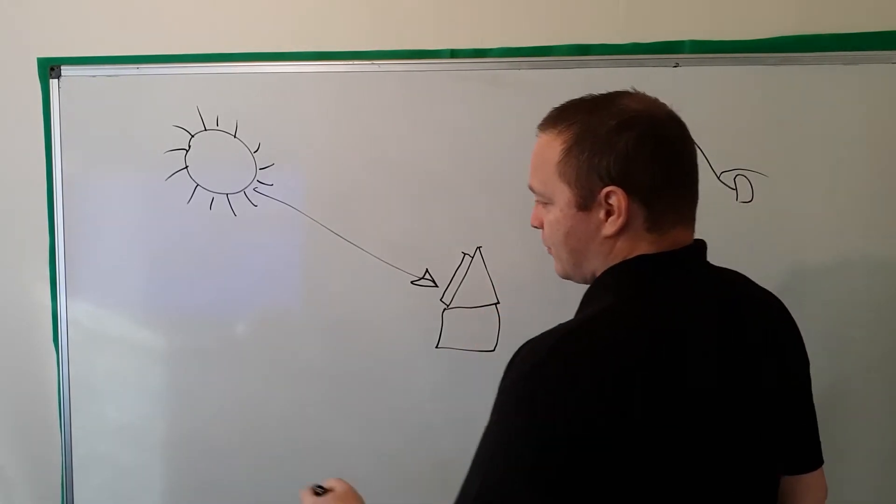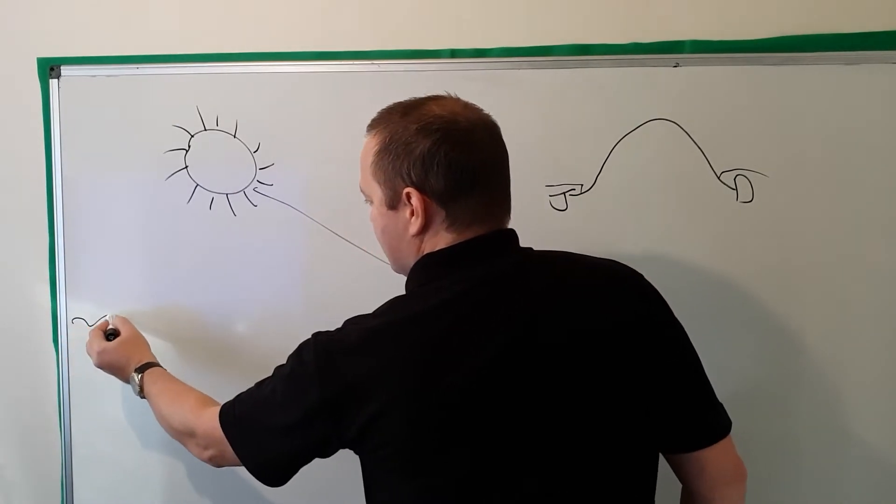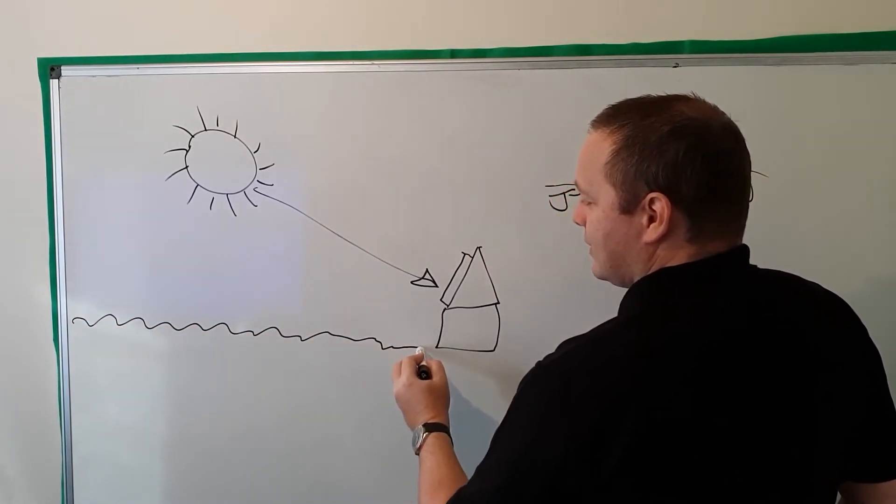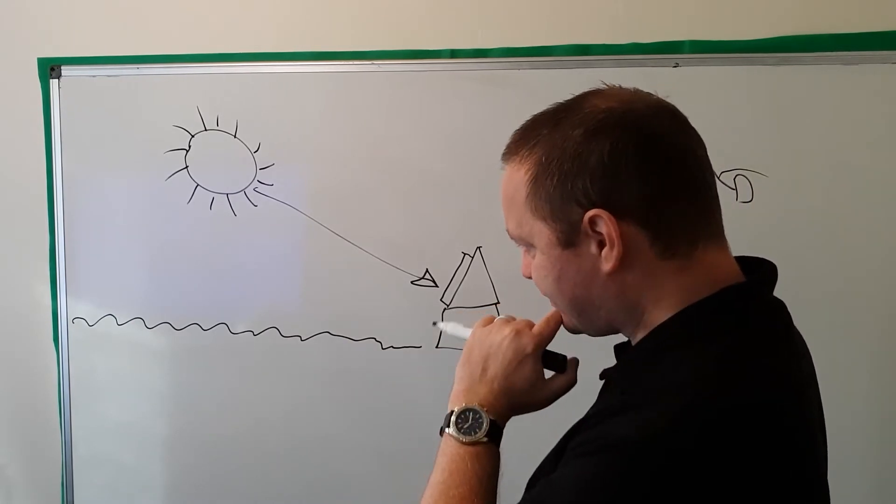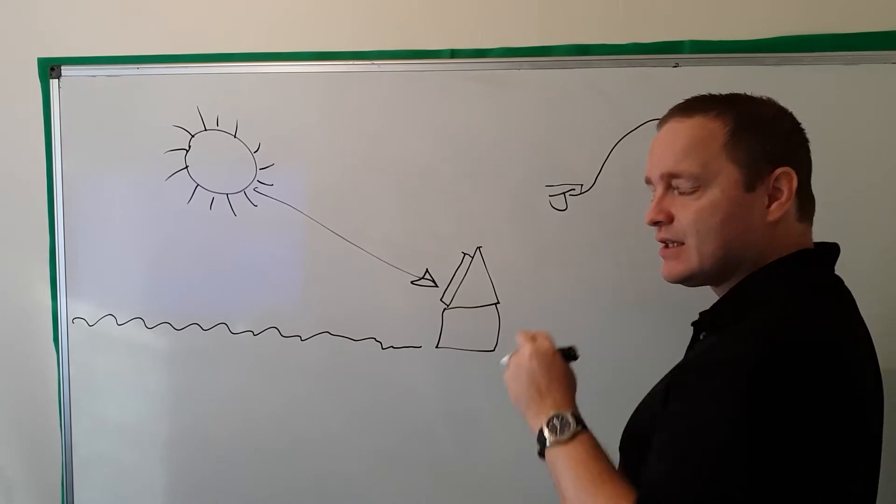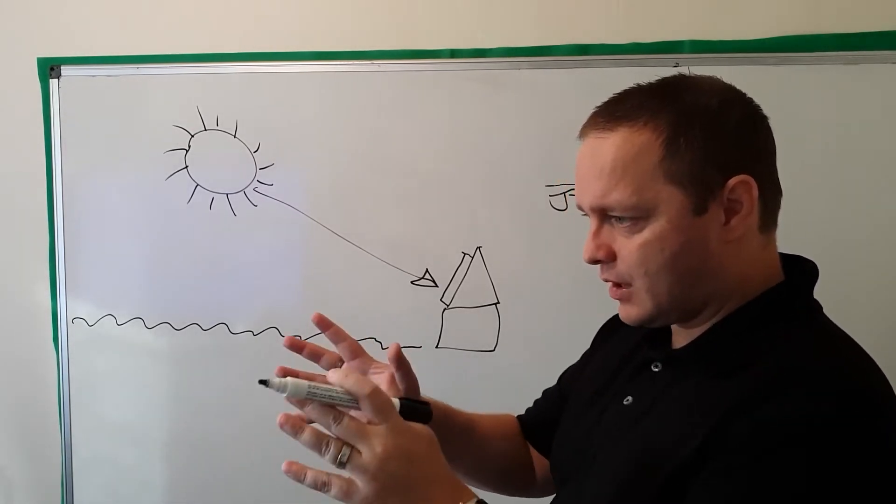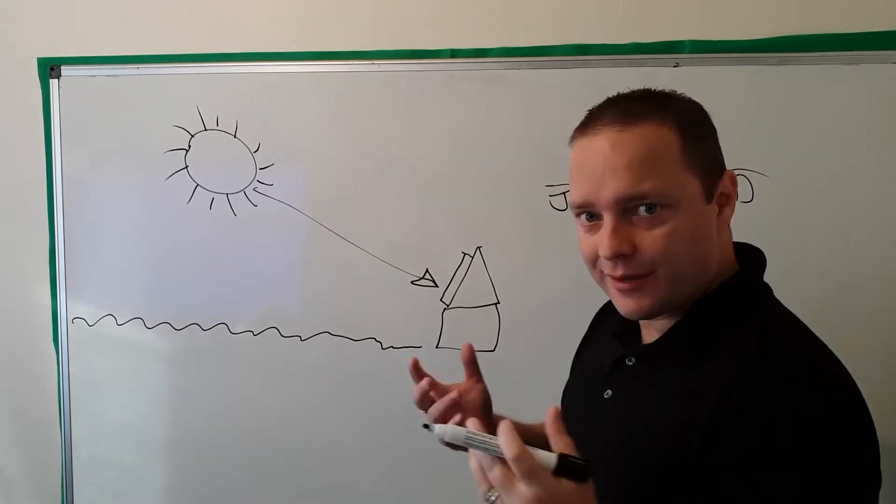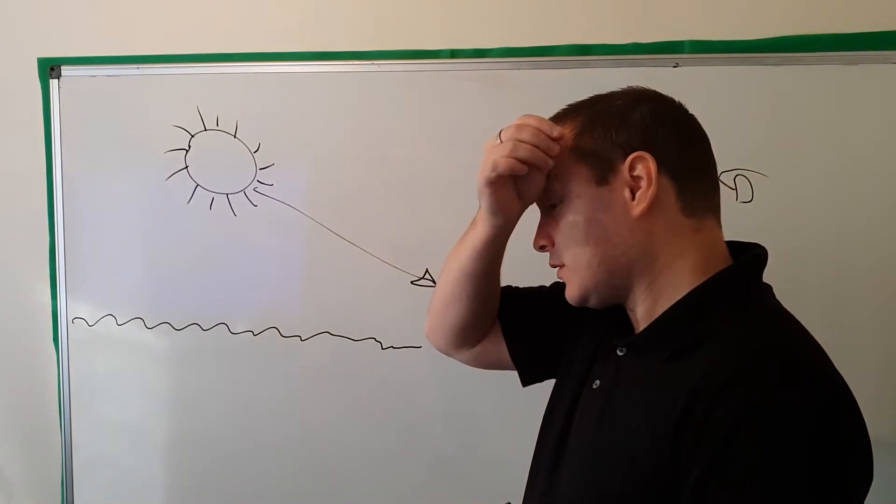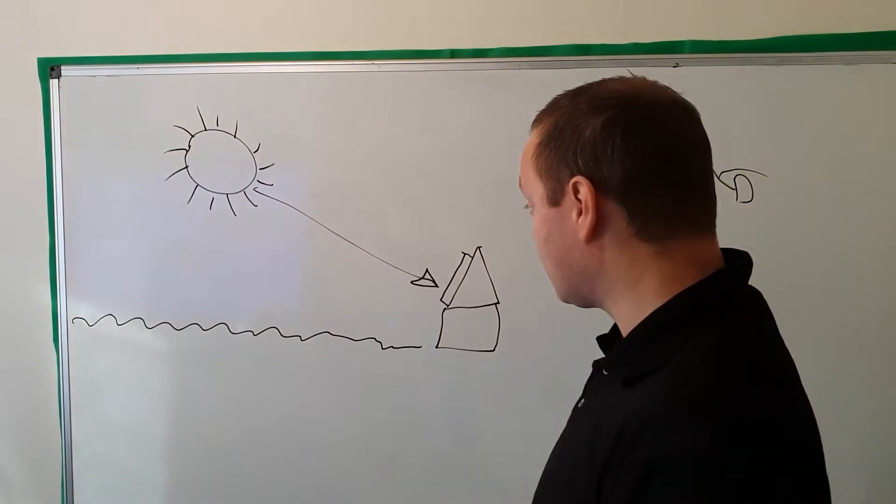So anyway, the key factor of this particular property, it was near the sea. Now we've got a two-fold element here. And this is where the theory comes in and I've got a practical example of where I think this may be happening. And for those who've got solar on the coast, I think this is going to look quite good.